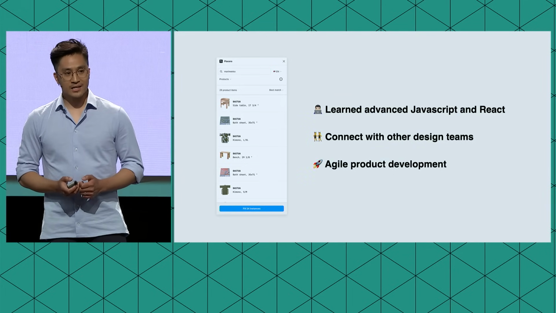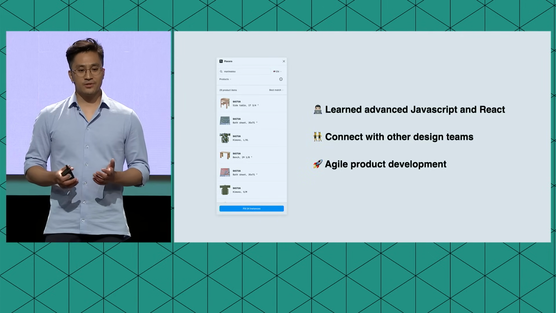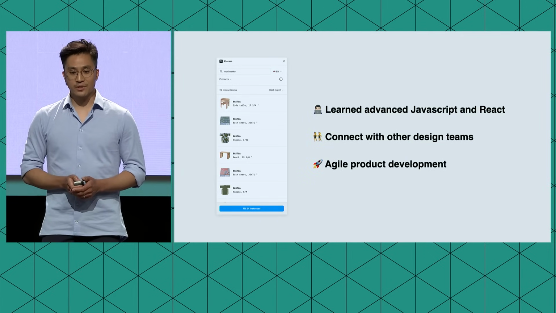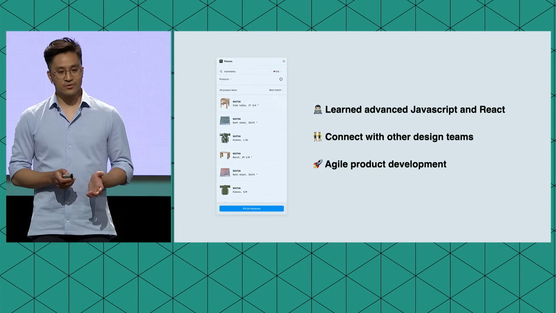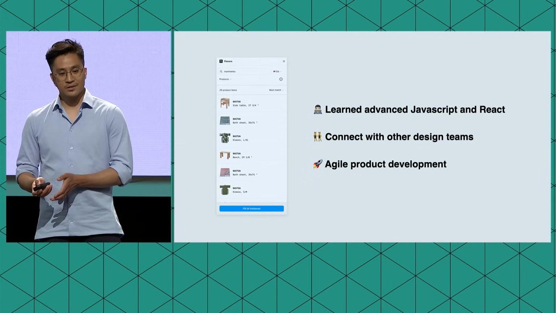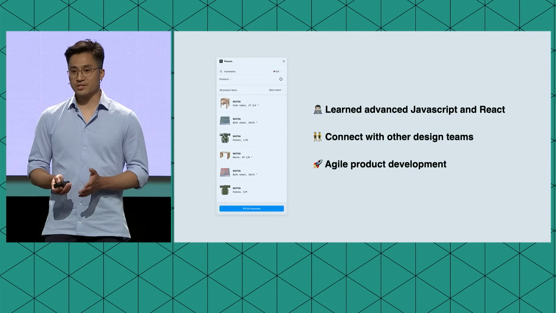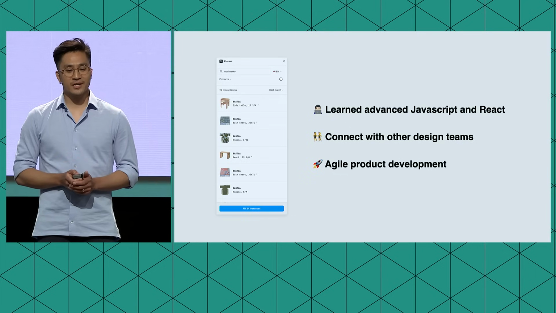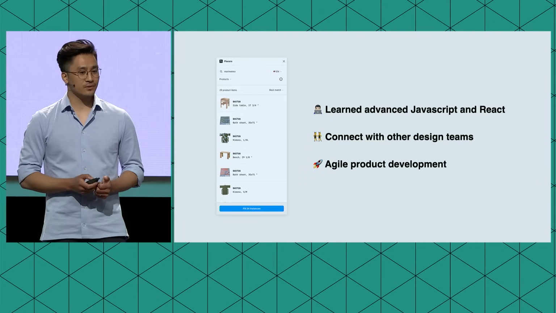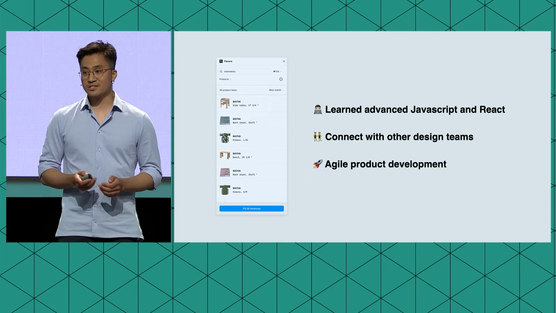And lastly, I learned how to manage a product in an agile way. I learned that the key to a successful product is to involve users early and often, so I implemented a strategy of shipping often and learning fast to validate the most important features for them and prioritize those features accordingly. So all in all, it was an amazing learning experience for me, and I'm very grateful for getting the opportunity at IKEA to have developed my skills and knowledge in such a hands-on way.